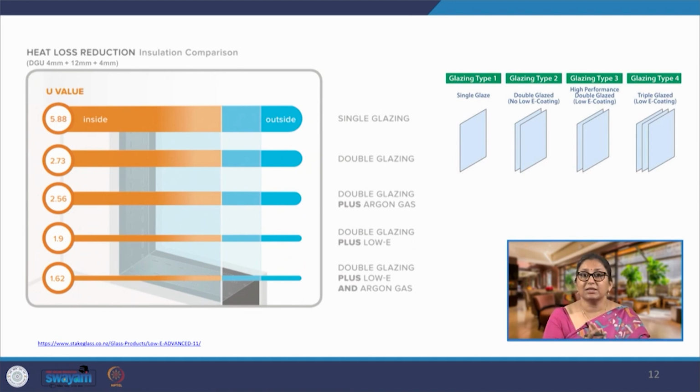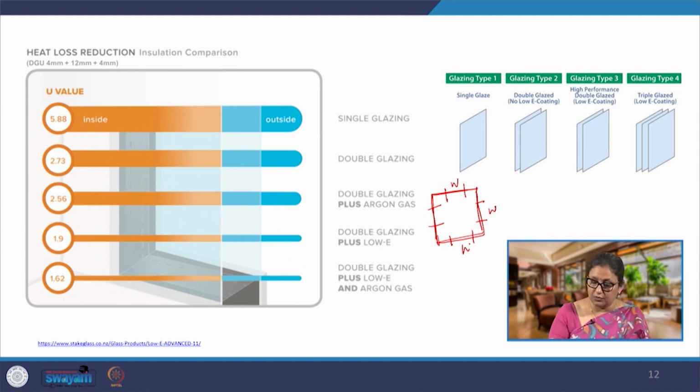Assume that there is a building. For example, I am sitting in Roorkee right now. This is a composite climate for India. So, we have extreme summers, very hot summers, and we also have very cold winters. Now, I have a building which is having windows on all the 4 sides. So, it is a uniformly distributed window wall ratio on all the 4 sides. So, this is what I have as a building, 4 windows on all the 4 sides.